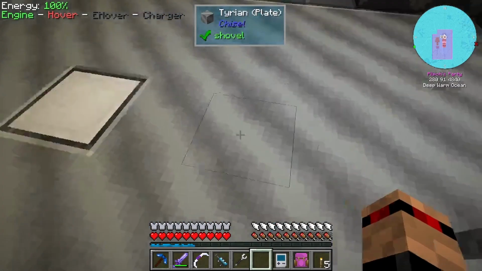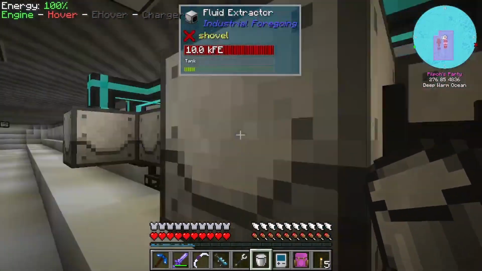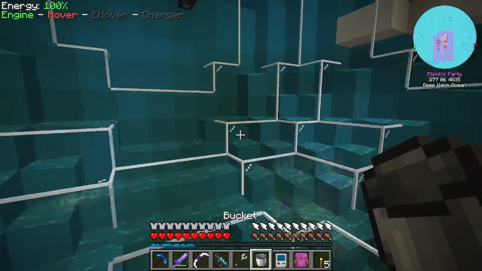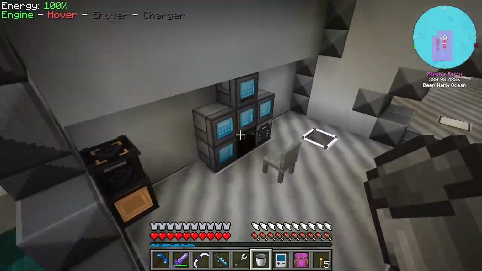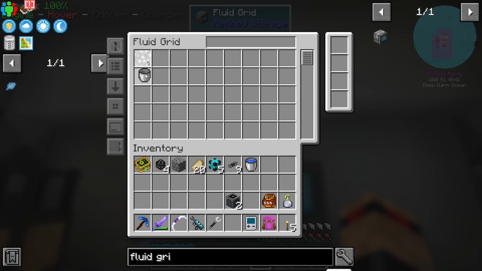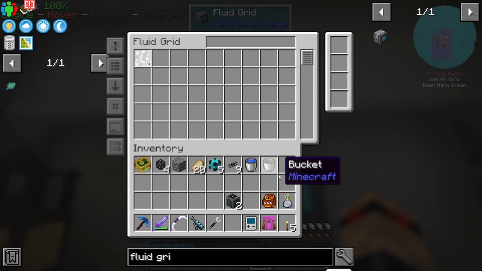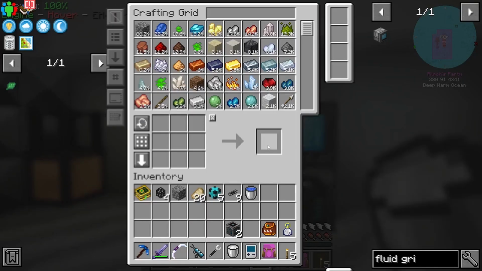Also, I'm going to put this latex back in the barrel that we have, or the jumbo tank. I think 1,000 buckets is enough latex. What we can do is you can go in here, and I think, yeah, there we go. So you just click on it, and I think you can put it back in from here. Oh yeah, so I didn't need to go down there. But yeah, that's how you access that.